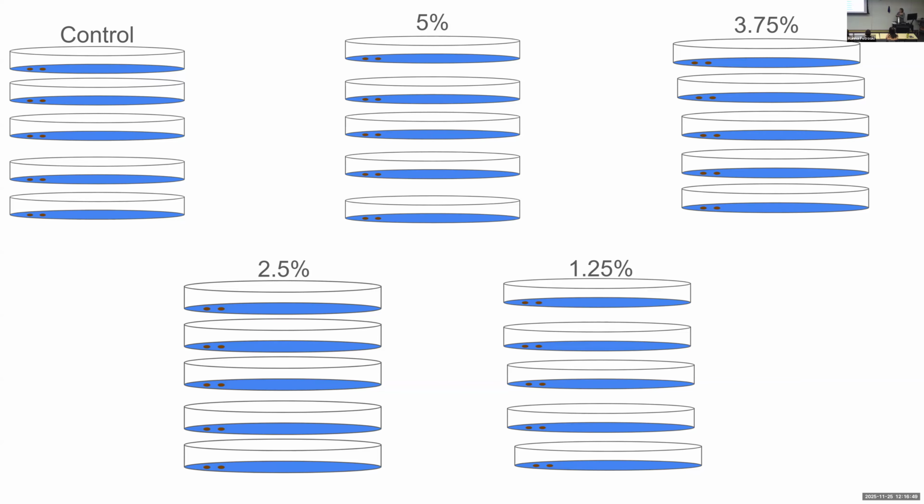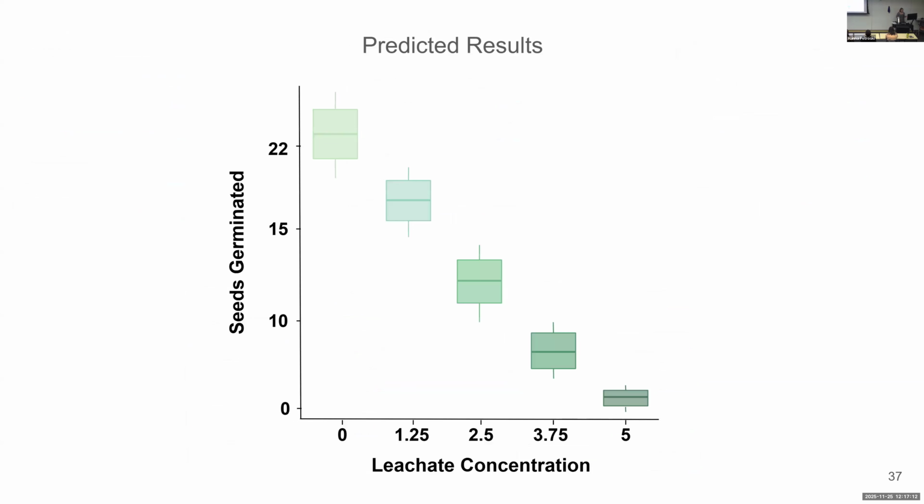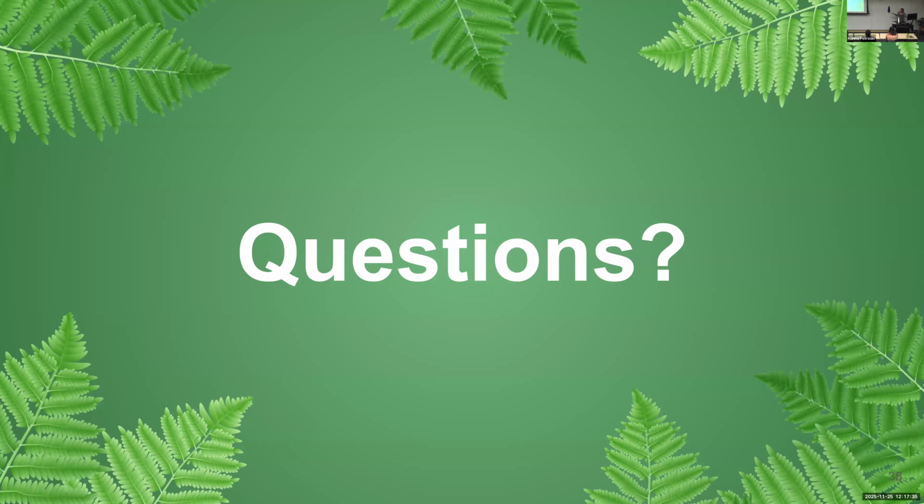And to conduct our bioassay, our Petri dishes are in a growth chamber for 28 days. For the first 14 days, we have been watering them every day with 10 milliliters of their respective dilution. And then for the second 14 days, we're watering them every other day. We're really looking to see how many seeds actually germinate when in contact with this bracken fern leachate. Our predicted result is that in the control plates with 0% leachate concentration, about all of the seeds should be germinating because they're not coming into contact with bracken fern. And in the plates with the 5% dilution, we are expecting that none of them will germinate. And so, oh, whoopsies, that is our project. Thank you so much.